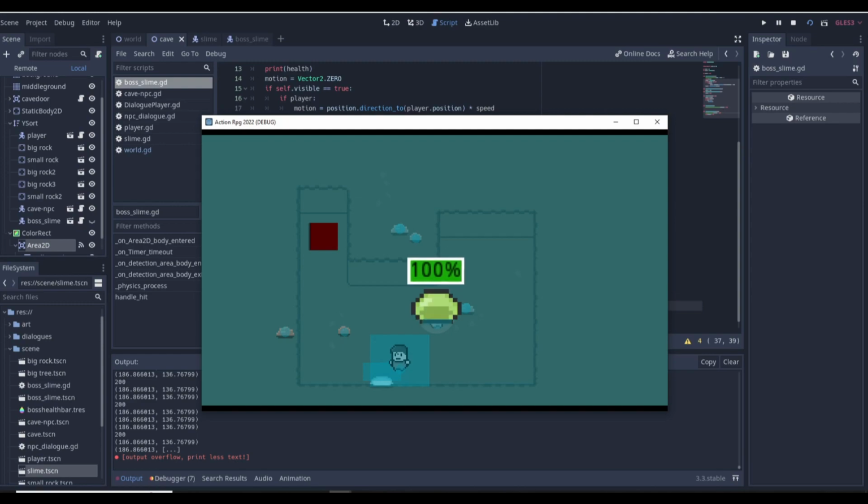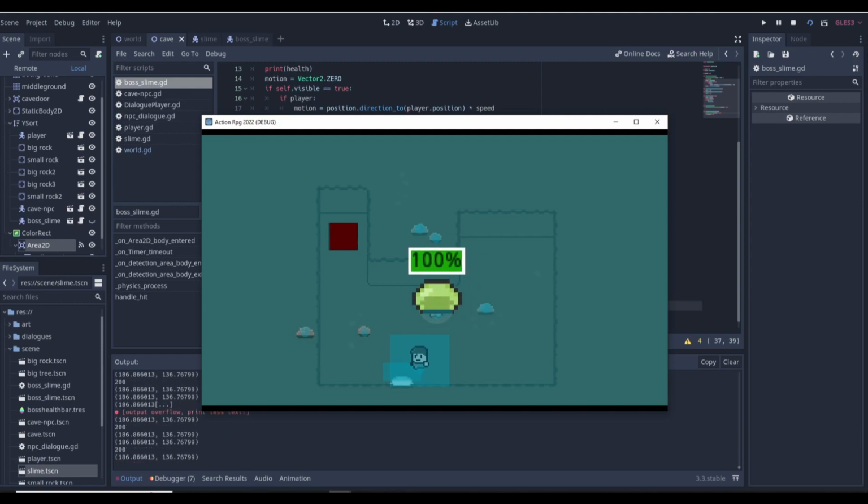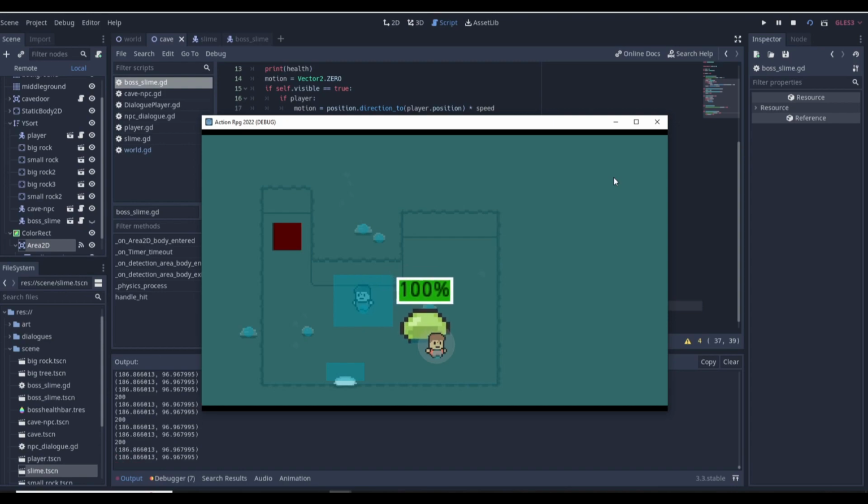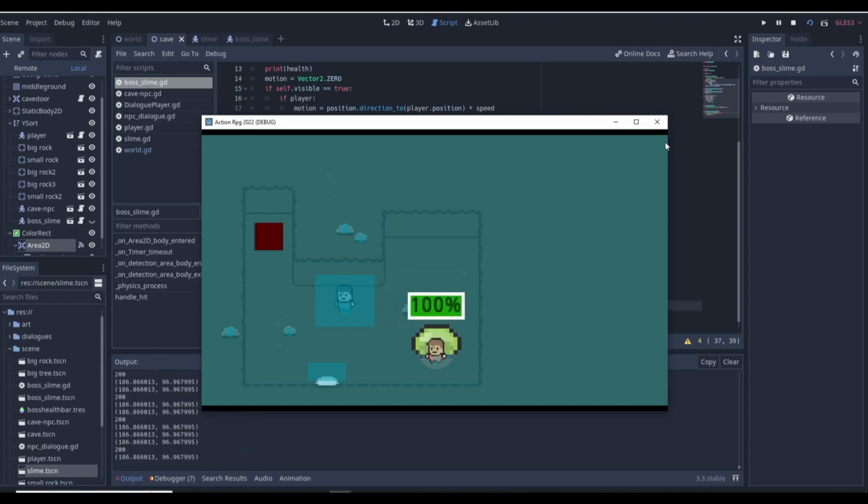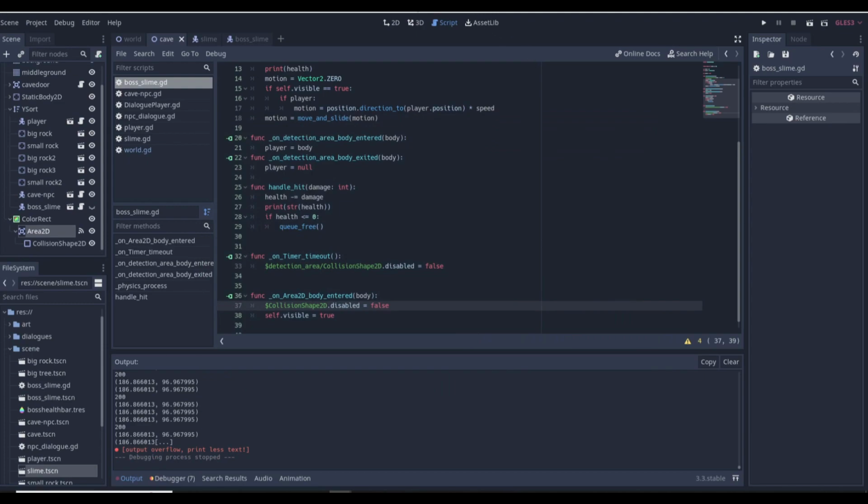So he's hitting me, yeah, he's hitting me, but I can't hit him. Whenever I'm standing here and he hits me, he stops. But I can just walk right through him. That's actually weird. I have no idea why that is.